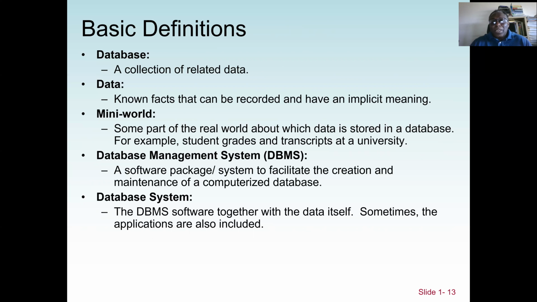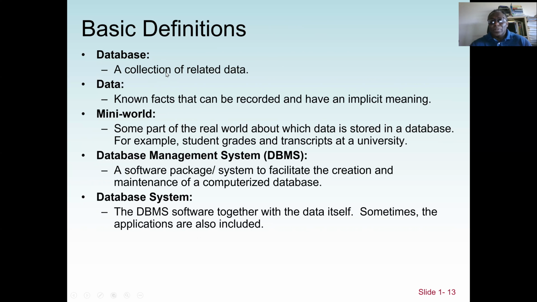Then the database management system is the software. Most students are confused with these two terminologies. A database is just the collection of data that are stored electronically or by any means of storage. But a database management system is the software that we are going to use to manage our database.